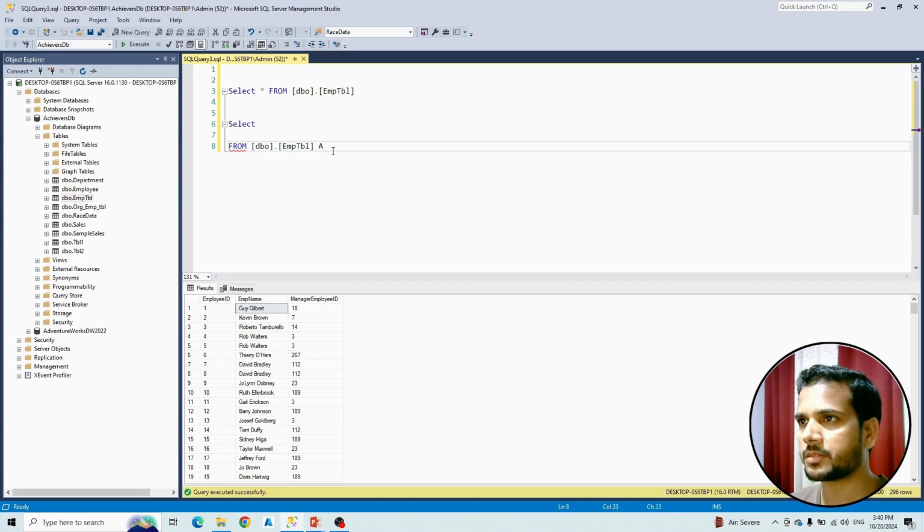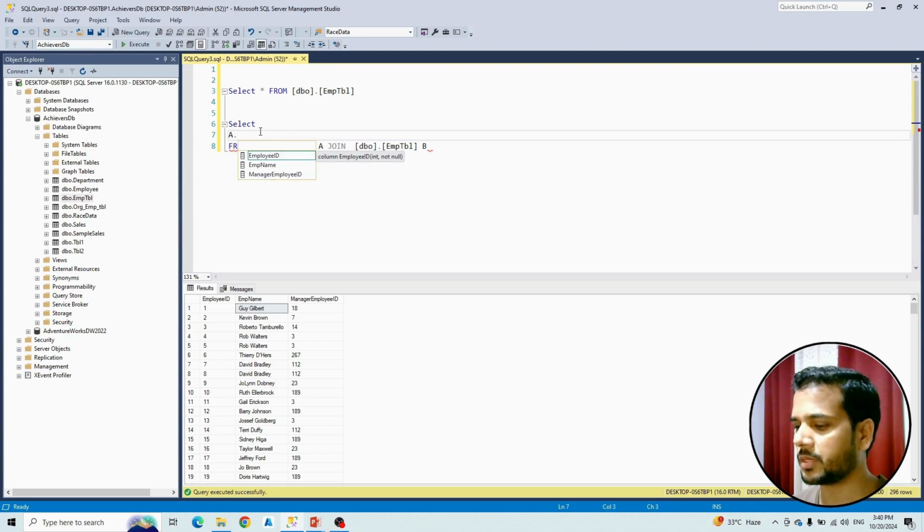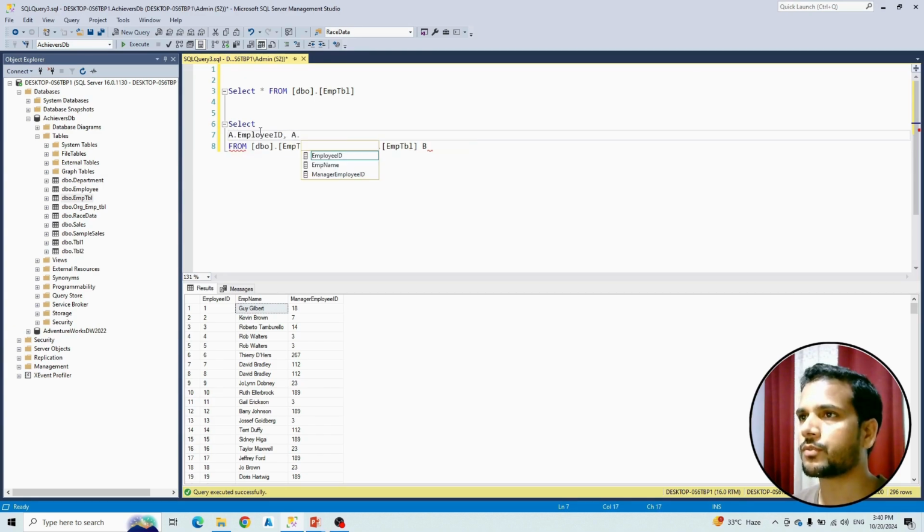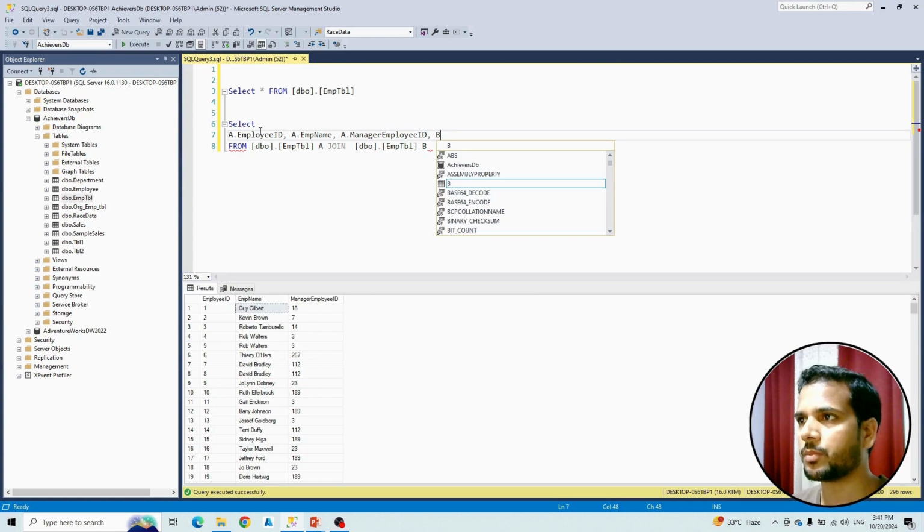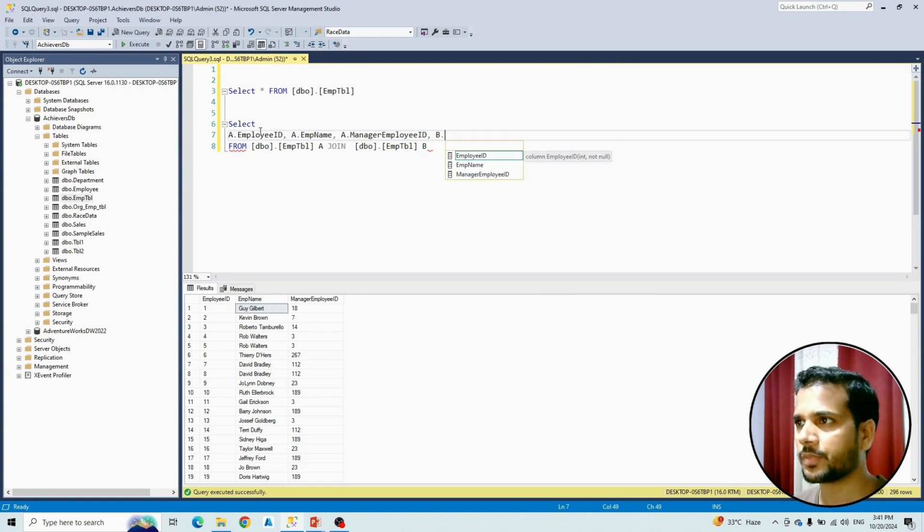I'll name it as A, then copy the same table and name it as B. From A I can get employee ID, employee name, and manager employee ID. To get the manager name, we need to get it from table B, so I'll say employee name as manager name.